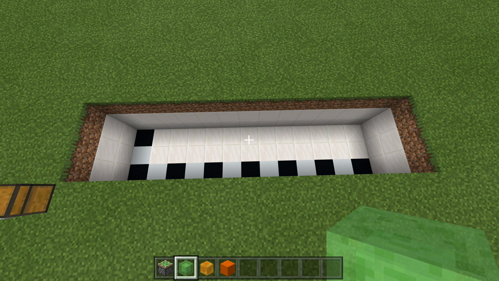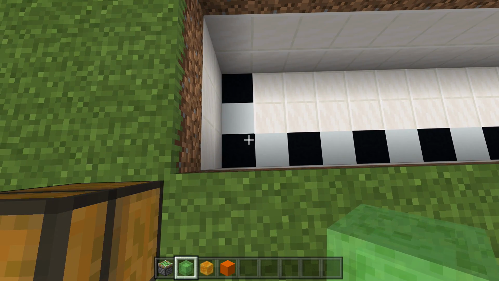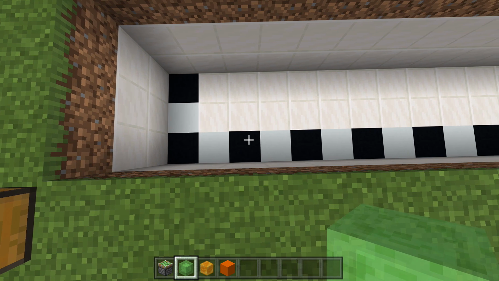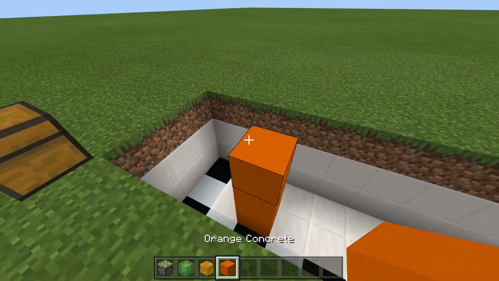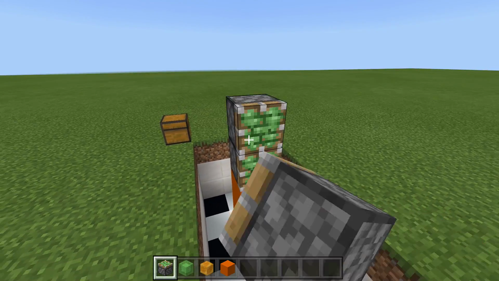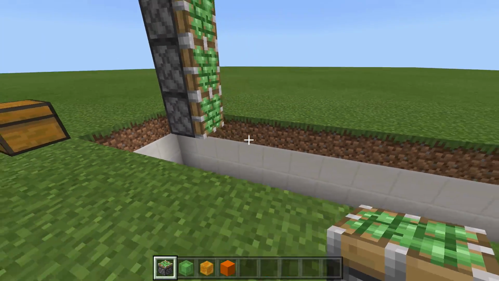So once you gathered up all your resources, we're going to start over here on the left-hand corner, and we're going to start off by putting our door in first. So count over 3 blocks from the left-hand corner, 1, 2, 3, and then count up 1, and then just place 3 blocks up like this, and we're going to place in our sticky pistons facing inwards. So 1, 2, 3, 4. Go ahead and break these blocks underneath the sticky piston.